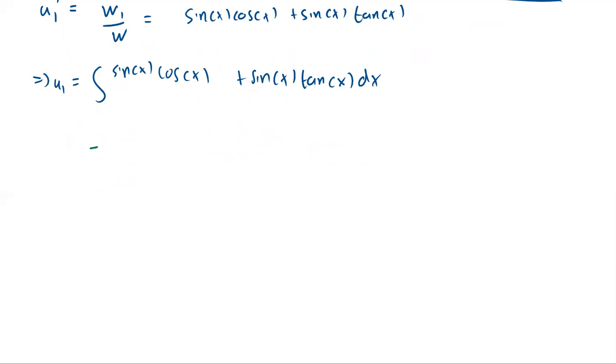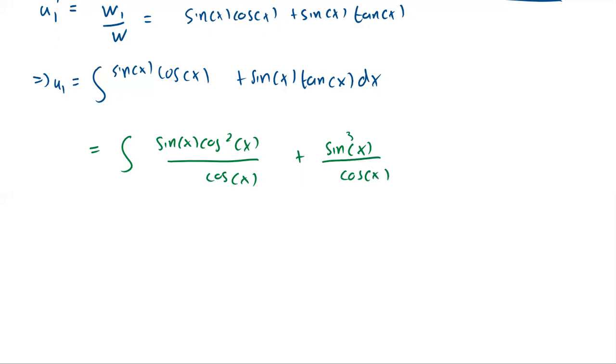But here, you can integrate this just by noticing that we can rewrite this as sine x cosine squared x over cosine plus sine x cubed over cosine. So all I did was rewrite tangent as sine over cosine and get a common denominator. Now, if we factor out a sine on the numerator, leave the denominator as is, we get sine squared plus cosine squared left over.